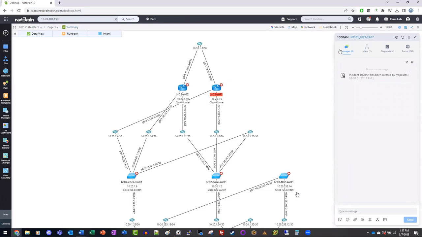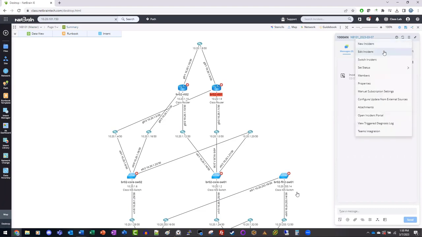So the logical next question to ask is, can I synchronize this number with a ticket number in my ITSM? And the answer is no, not directly, at least not yet. I've heard some rumblings about something to do with that, but it's certainly not in the current iteration of the platform. Now, at the moment, there's a very elegant workaround for this, which is simply if you're creating a NetBrain incident that parallels an incident in, let's say, snow, what you do is you include the snow ticket number in the name of your NetBrain incident.